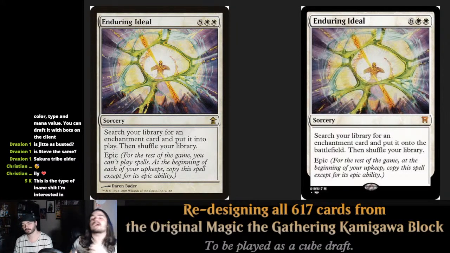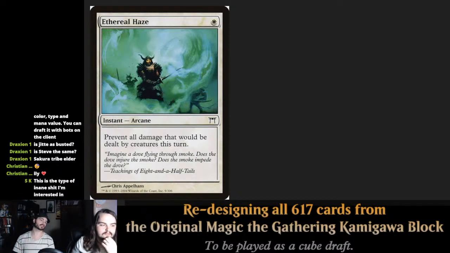Yeah. If you open pack one, pick one Enduring Ideal, and you want to go into an enchantments deck and just pick as many enchantments as you can, you're not as punished when you finally cast your Enduring Ideal, because you can still cast the cards you draw, your removal or your blockers, because you're probably going to be wanting to be a slow deck if you're trying to cast this 8-mana sorcery. Yeah, you're not going to only have enchantments. So whenever you draw your non-enchantment spells, you're still fine to cast them. You know? Yeah. Yep. Ethereal Haze is a 1-mana fog.